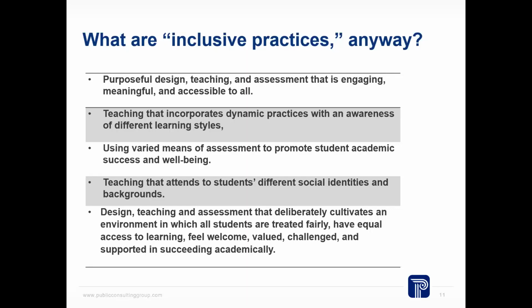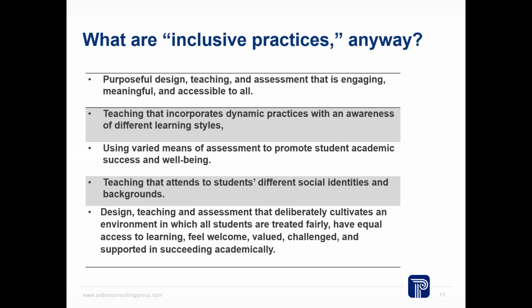We also think that another key characteristic of inclusive practice is teaching that attends to students' different social identities and backgrounds. So we want to make sure that everybody, like I said, feels like they belong, and that everybody's needs are being met as much as possible, and that we are aware of those needs, and that we are planning intentionally so that everybody can feel a part of the classroom or the school.